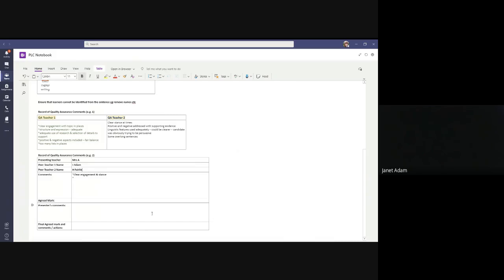And then if we want to say something about structure and expression. Yep, sounds good to me, yeah. I think we were both agreed that expression really needed to be tightened up for this candidate to score one maybe in the higher range. We maybe say adequate but could be tightened in places. Yeah, I think so. Okay. So now we could go on and we could carry on through and cover all bases, but we won't do that just now.